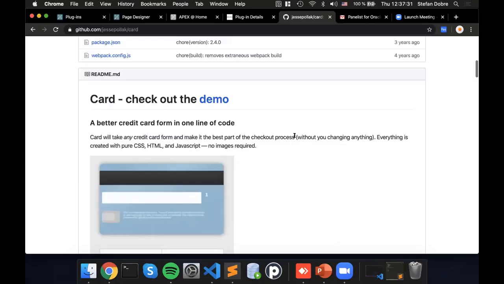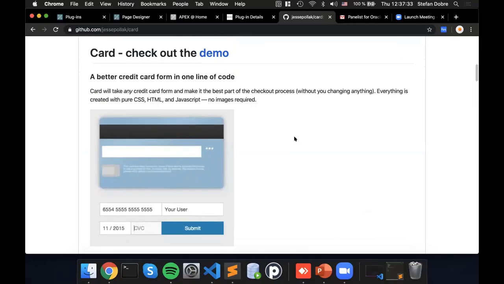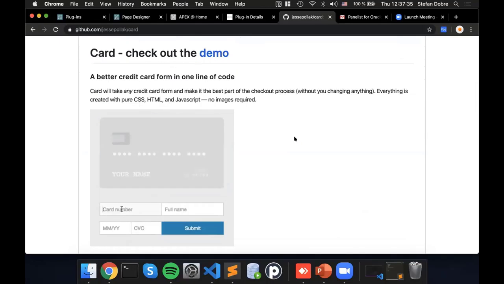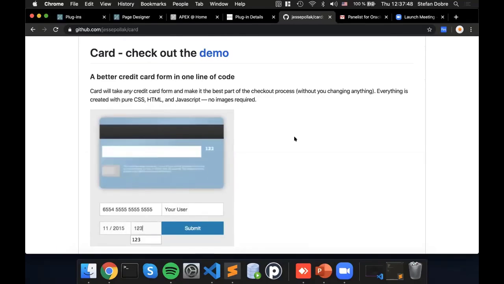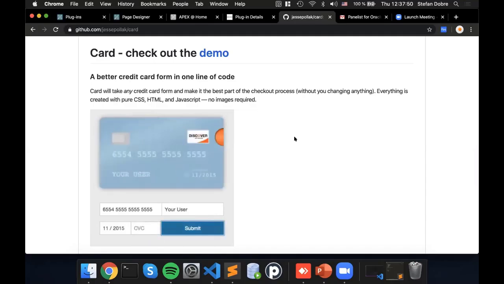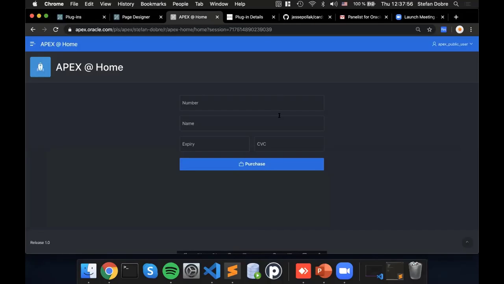Well, first we have to decide what type of plugin it is. Does it hold a session state value? Not really, it's just a visual thing. Is it a dynamic action? Not really. I would more consider it a region because it is a big visual thing on the page, and maybe we could hook into some actual page items. So I went ahead and built this page here.